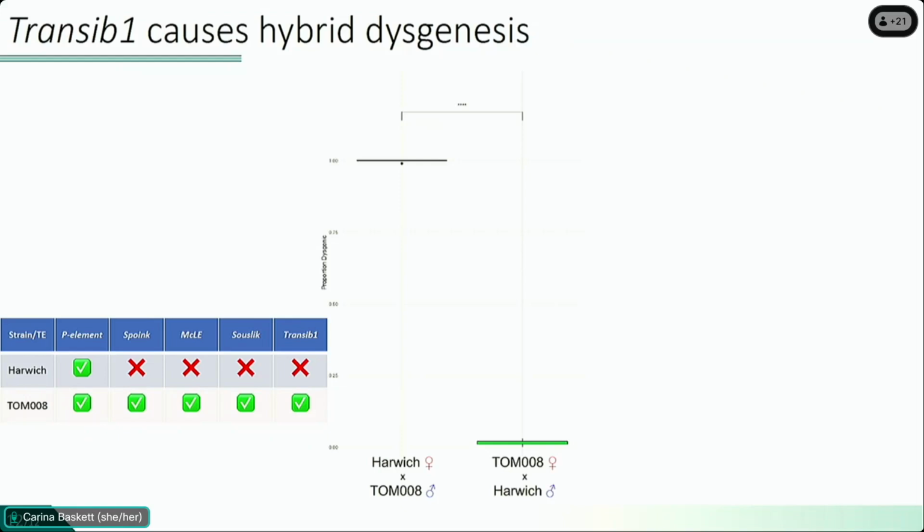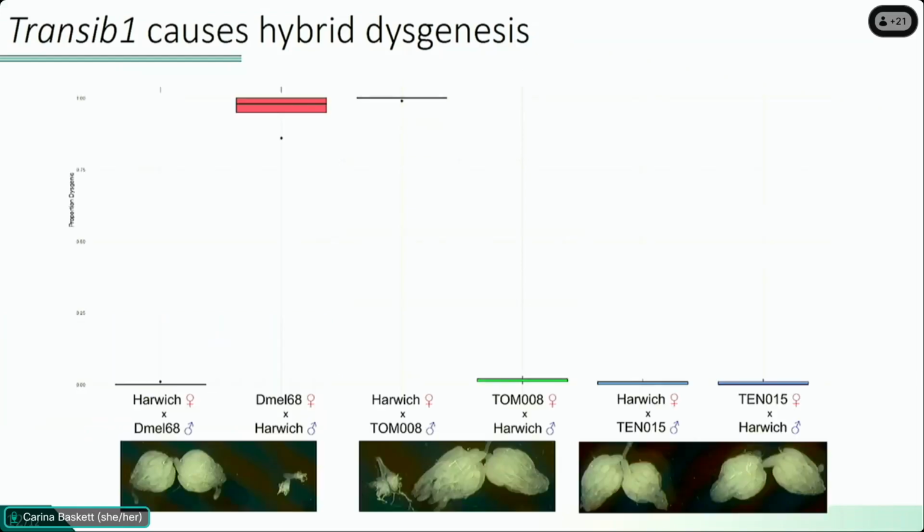And probably you heard about dysgenesis, and I just show you the cartoon, but this is what hybrid dysgenesis looks like. I consider it, luckily for me, a clear phenotype. Okay, I cannot move the hand, but basically this is a dysgenic ovary, this is a healthy ovary, dysgenic, healthy, and these are two healthy. And yeah, so we think also Transib 1 is able to cause dysgenesis.